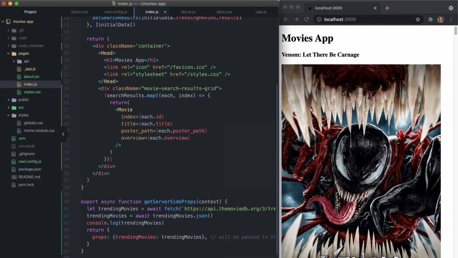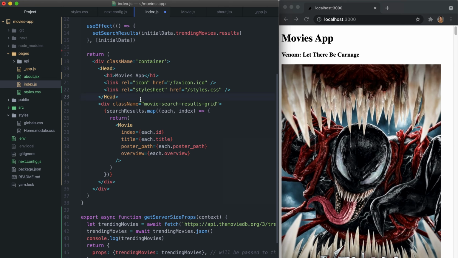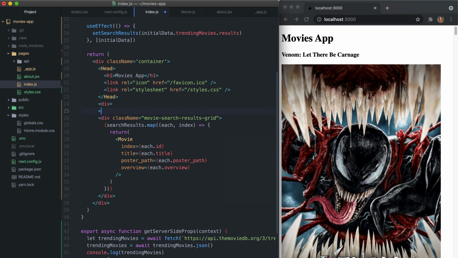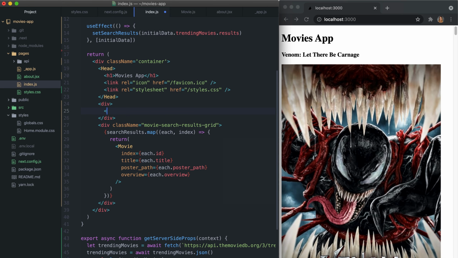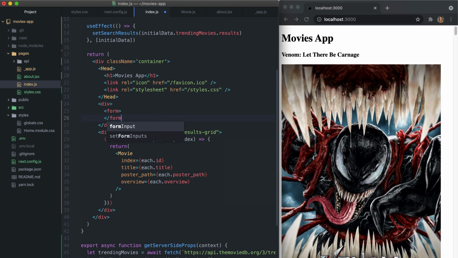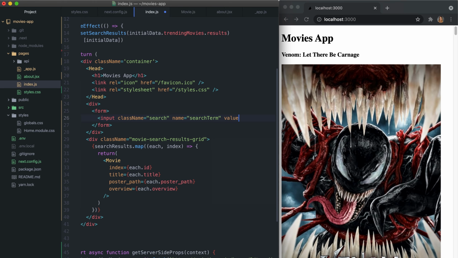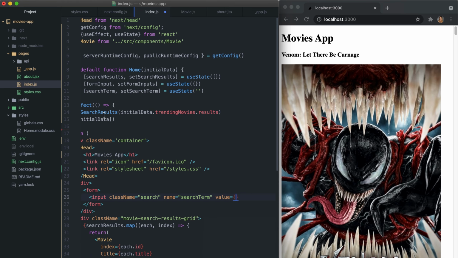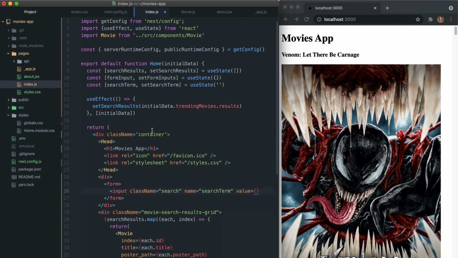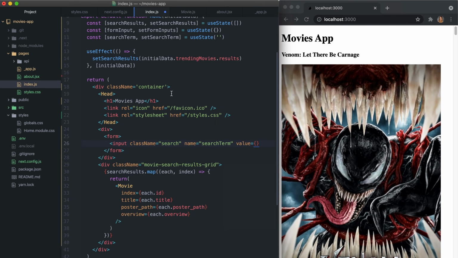Alright, and then we'll add the form itself somewhere above where the movie results are, so here. And we're going to create a basic form. The value would be the same as the state we declared here, so it would be search term.